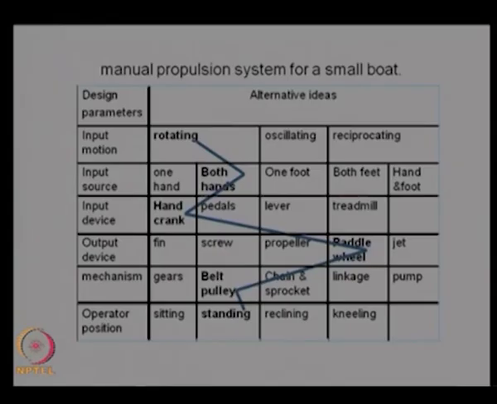The same principle can be applied in the case of system design also. We identify all the alternatives and then, based on the requirement, we choose one of these alternatives, or in some cases multiple alternatives, to choose our physical structure. So this is how we develop the physical architecture.